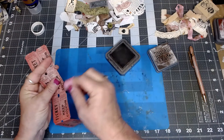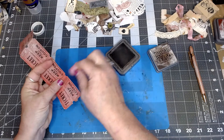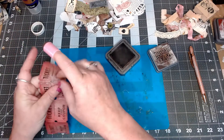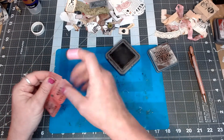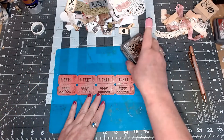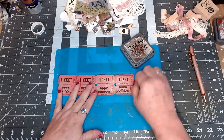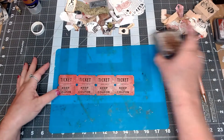These make the perfect little addition to a journal, to put in a bag, or just to give as a gift. I just love these things. I'm just putting some ink here and there — you don't have to be precise. It just depends on the color of your ticket too. Can't really see it that well on this red, but I can see it enough — just inked it up a little.